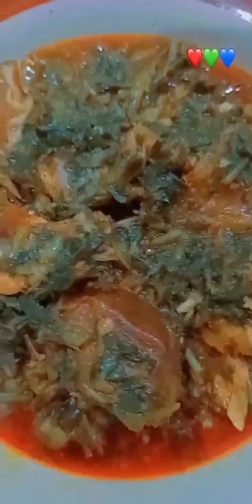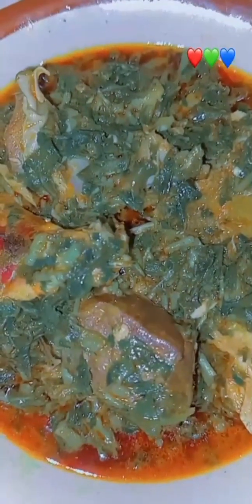So you can see the soup is ready for eating. This is the finished product of my afang soup.